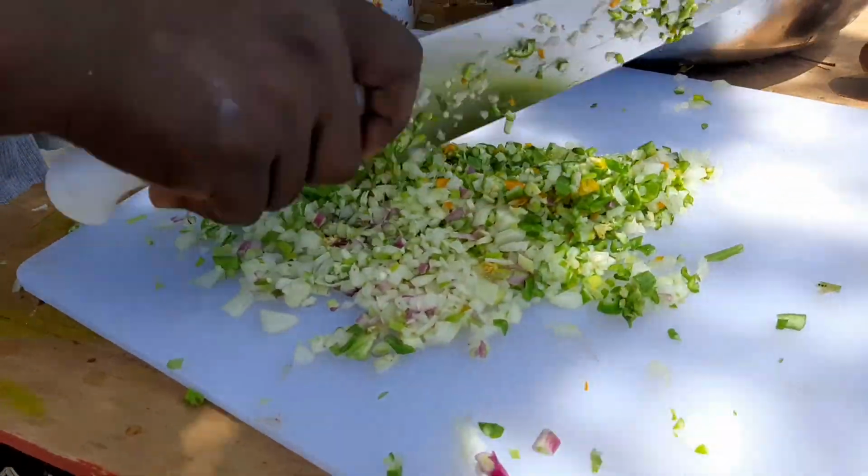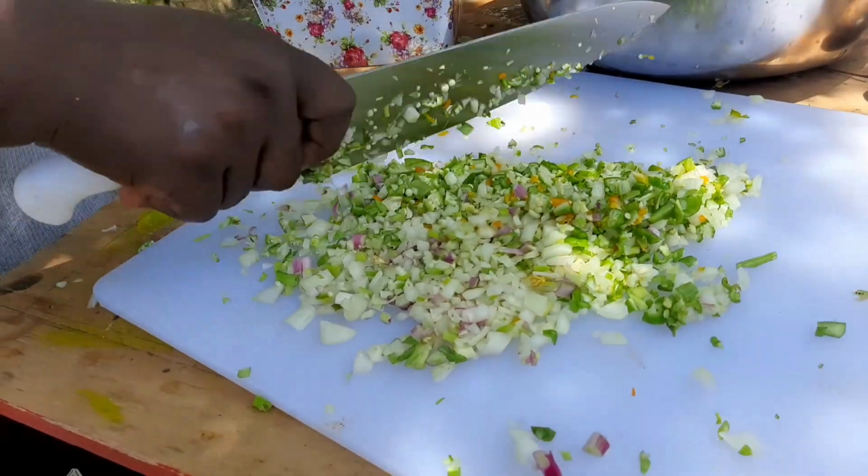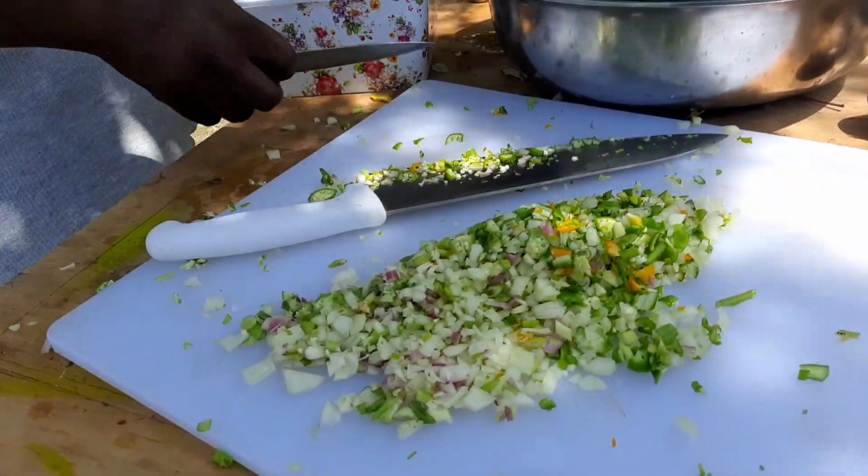I can feel like color blue or. Yeah, man, color blue. I can't do. Saute them in the fire.